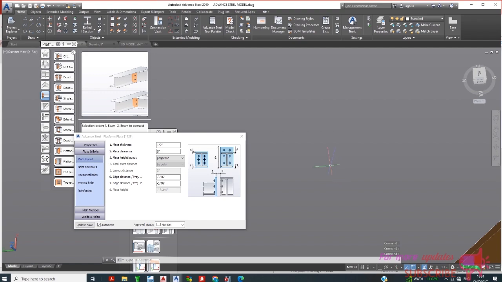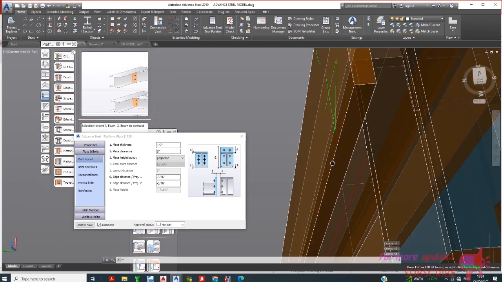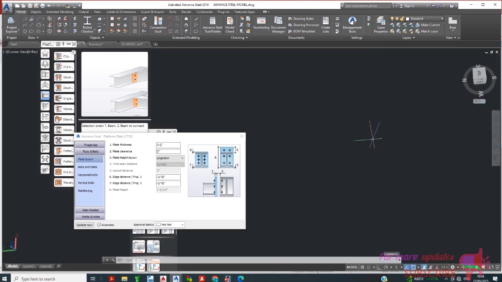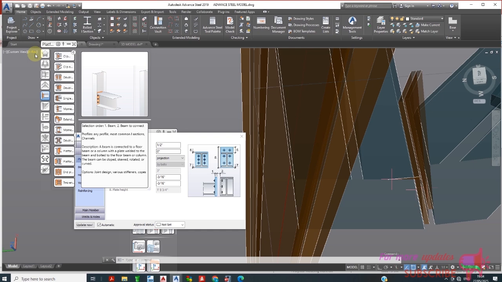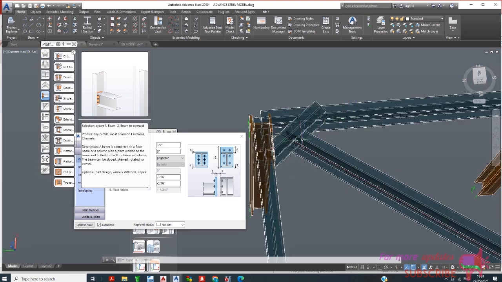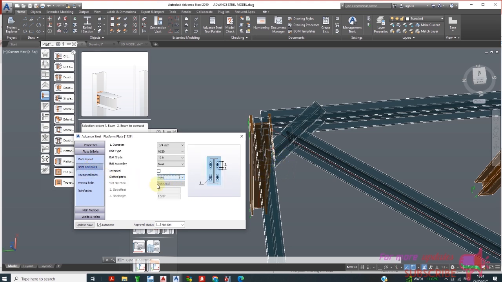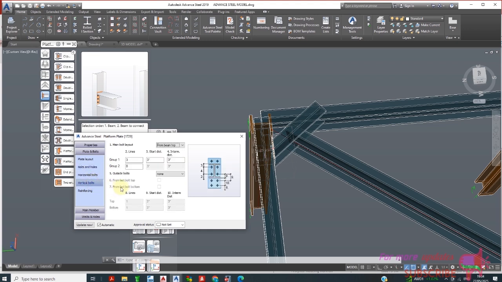Okay, if you can notice, my bolts are too close, as you can see there. If you don't see, you can change to X-ray. So I'll go to bolt horizontal and change that to 6. Hit enter. So they have moved apart a bit. I'll go to bolts vertical. You can use 4 or 3 is sufficient. I'll change to 4. Okay, and then you can rotate a bit to see.